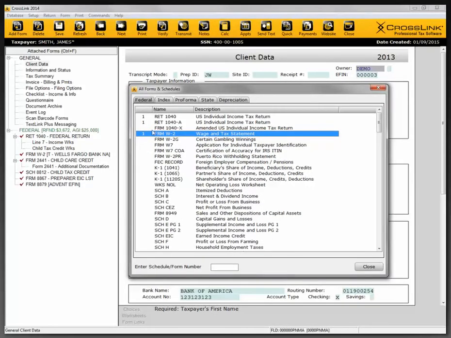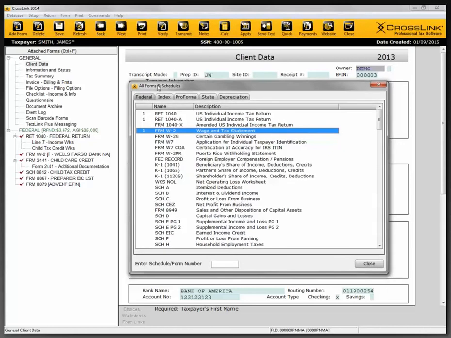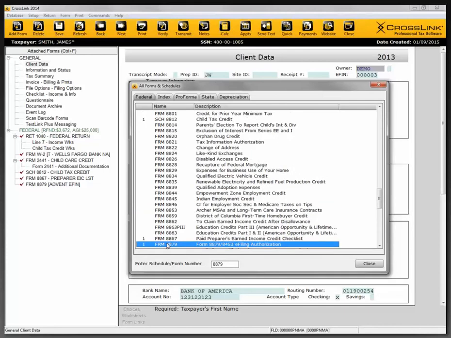One thing is, when we come in here, this search field is active already. We don't have to click in this field down below. So if we wanted to quickly add a Schedule C, let's say, I could hit Control-A. It'll bring open this window. I could hit the letter C, and it'll drop down straight to that form. If it's, let's say, an 8879, I can go straight to that form.